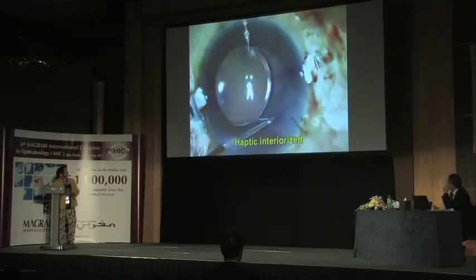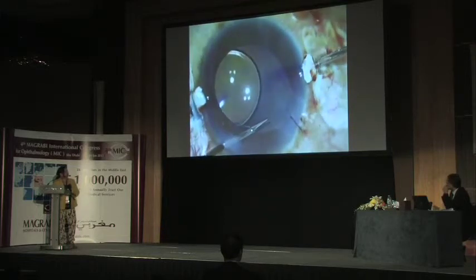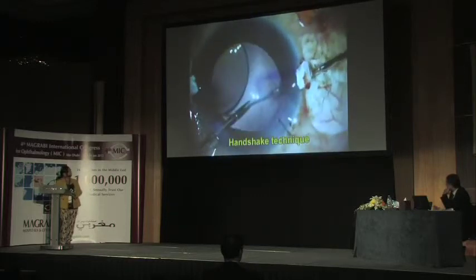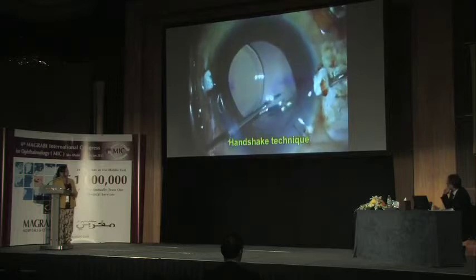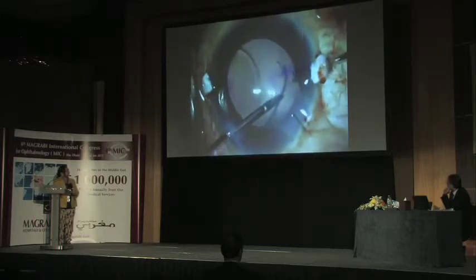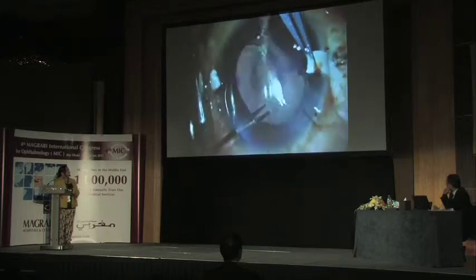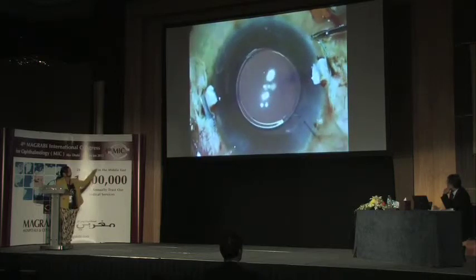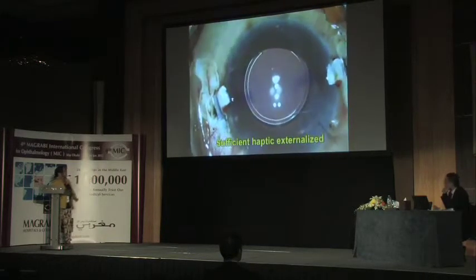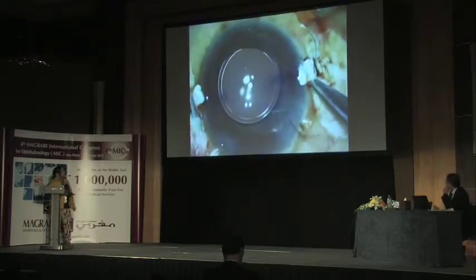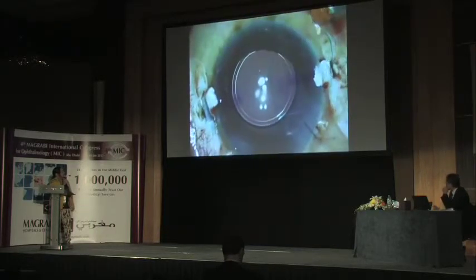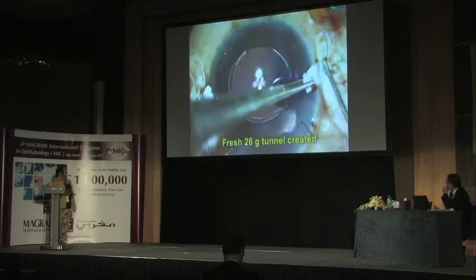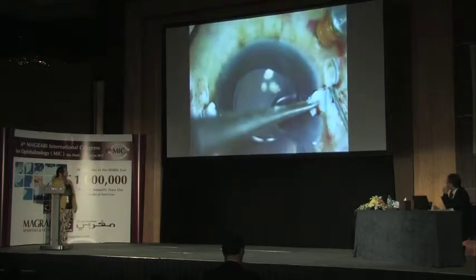You can see that the haptic is not sufficient, it has come outside. So what you have to do here is create one more sclerotomy, which is already there, then go in, take the haptics once again inside, do a handshake technique, and this time bring this haptic through the other sclerotomy, which was created a little bit posteriorly. Once this haptic comes out, you can see that the lens is now more centered, more haptic has come out, and now sufficient haptic has come out. Do the retuck again using the same Charlie tunnel, or you can create another tunnel in front of it or behind it, depending on wherever the haptic has been externalized.